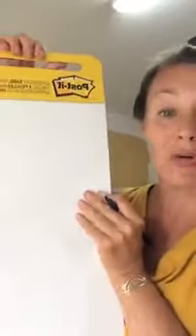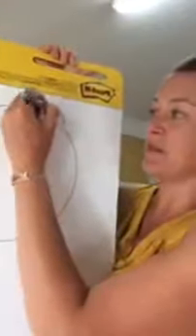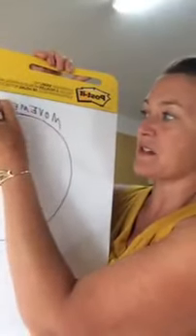I want to let you know about my background. I'm a biomechanist, which means I study how movement works — on the scale of how your body bends, lifts, and generates force, the form of exercises, all the way to the larger perspective of how movement works in our lives or isn't working in our lives. I'm going to start with a little lesson. I love lessons and I love diagrams, and I promise there's not going to be any math. I'm going to break down the difference between movement, physical activity, and exercise.